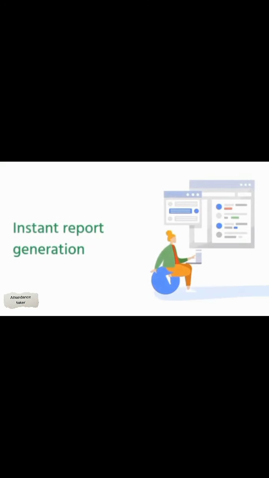And last, instant report generation. Students' attendance will be taken in no time and redirected to the actual meeting. Every unique meeting URL comes with an expiry timestamp. No attendance will be taken if the class has ended. Finally, admins can go into the add-on to generate the attendance report with just one click. The report will be generated into a Google Sheets format and stored in the user's Google Drive.